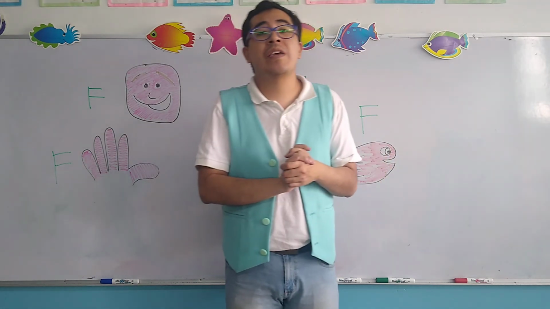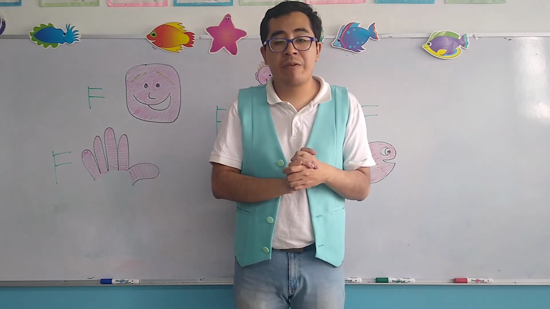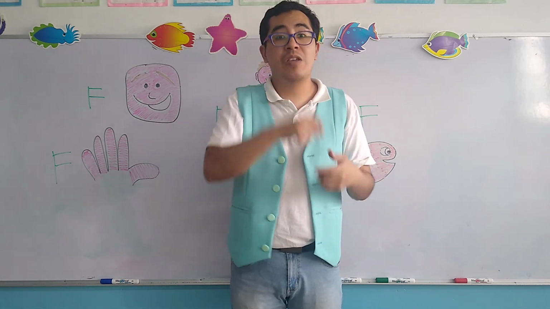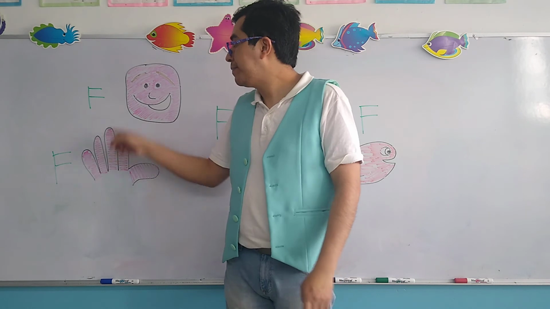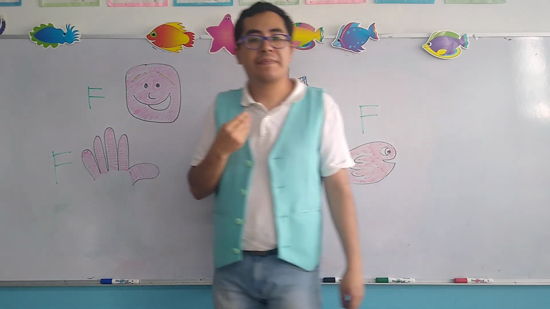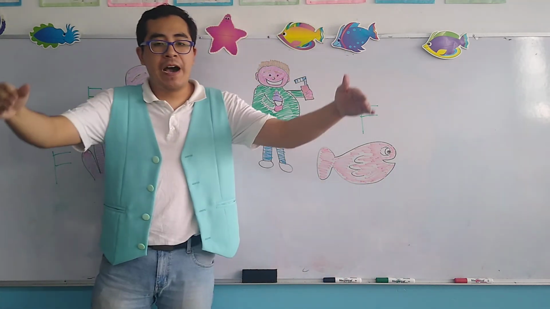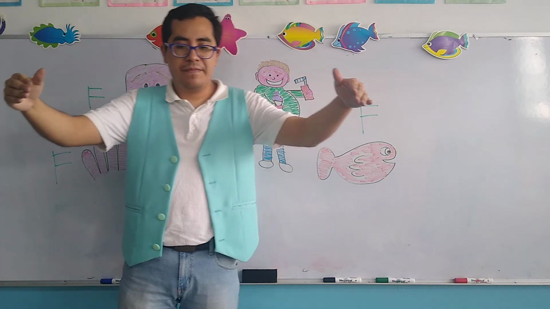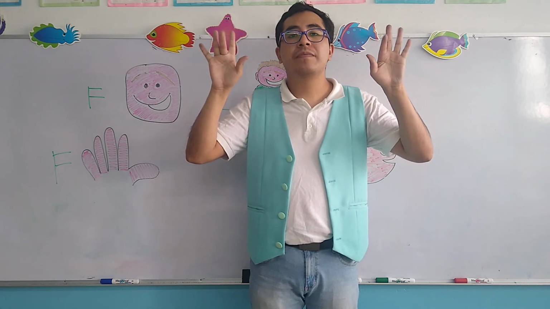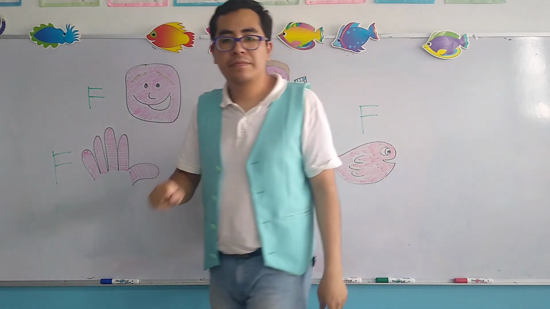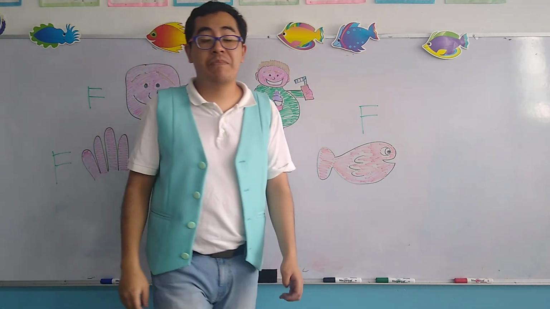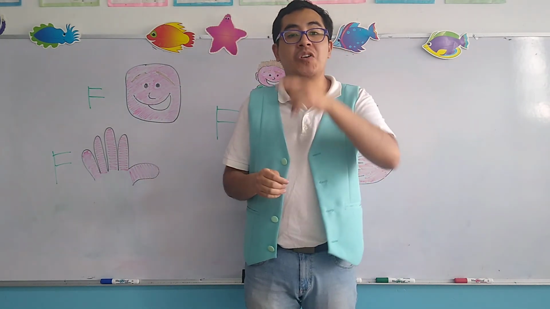Now, the second part is that before we go, let's have a quick review of today's vocabulary. For this, remember the teacher Jacob says it first, then you repeat after me. Let's begin. Face. Excellent. Fat. Okay. Fingers. Fish. Very good, excellent pronunciation. The teacher is very happy because you pay attention.